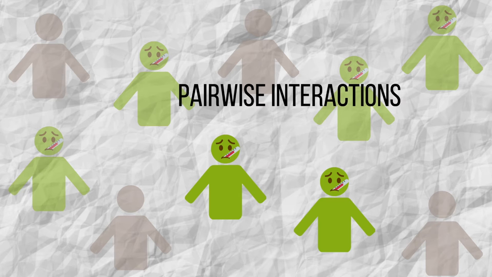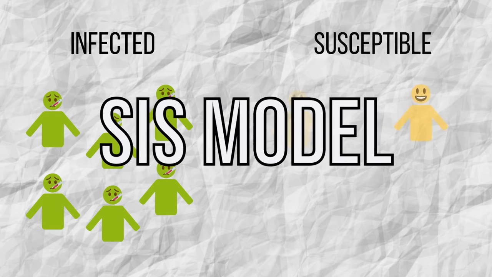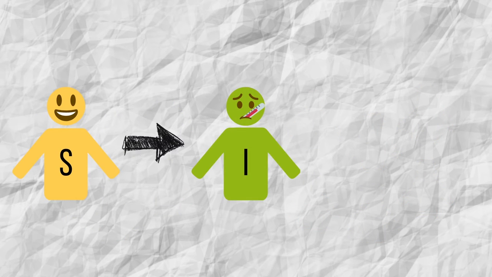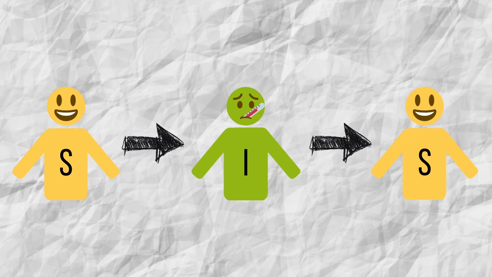In this model, pairwise interactions are considered so that if a healthy person and a sick person are in contact, the contagion will occur with a certain probability. Mainly, we can distinguish between two models of simple contagion: the SIS and the SIR. The SIS model considers that the population is divided into two groups: infected people and healthy people who are susceptible to infection. This model focuses on the study of diseases whose sufferers do not become immune after infection. The possible changes in an individual can be schematized as follows: a susceptible person becomes infected and, on recovery, becomes susceptible again. Diseases such as tuberculosis or meningitis follow the SIS pattern.